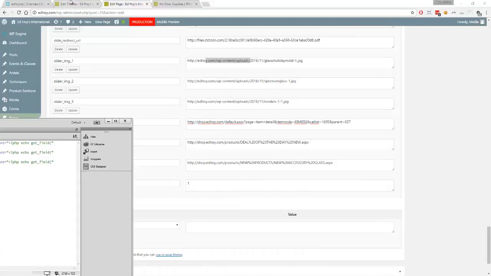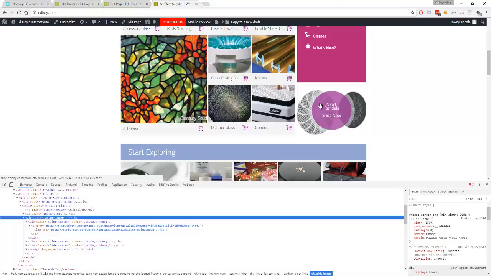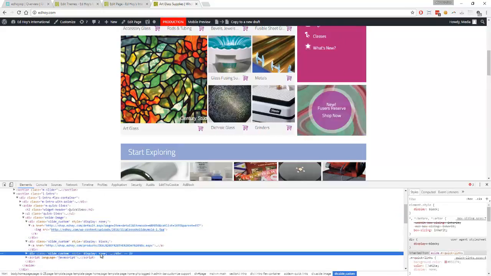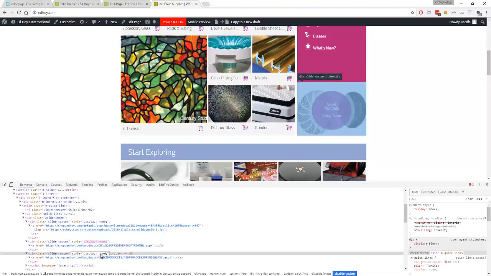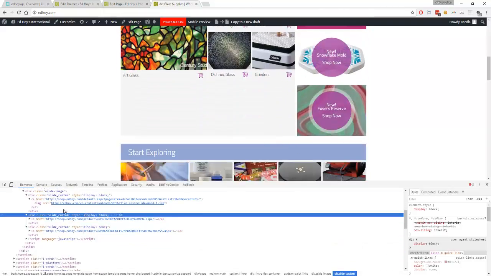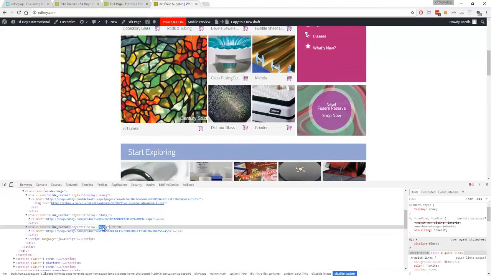So essentially what's really going on behind the scenes is that this area here, there's really 3 images, 3 containers, but they're hidden, and only one of them shows at the same time. So if I manipulate the DOM a little bit, and try to mimic this, make that a block, and then I think there's one more. Yeah, every time it changes, it's going to hide the ones I'm trying to unhide.